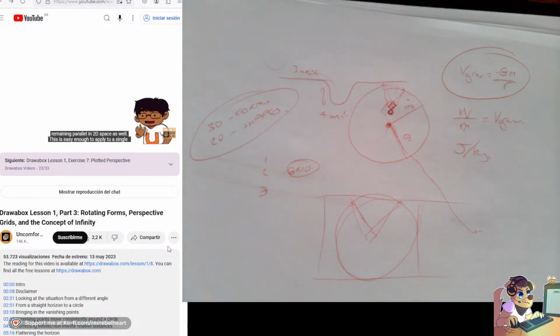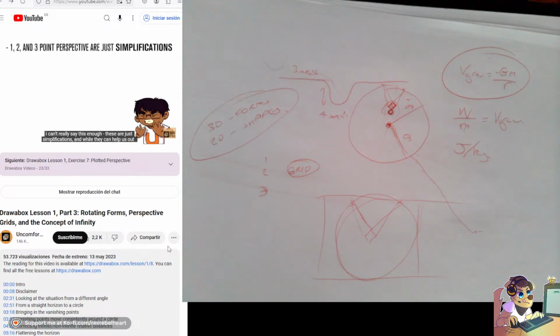This is easy enough to apply to a single box, but if you're trying to think about what kind of grid to use for an entire scene, the box you're thinking of for this rule of thumb formula would be set at the orientation that is most common across the objects in your scene, or a rough average of the objects in your scene. I can't really say this enough.